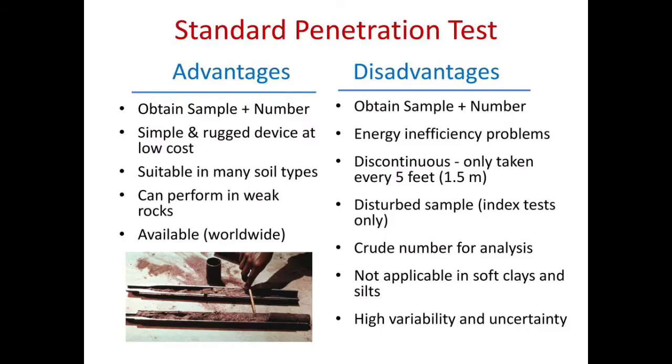The advantages are that it is relatively quick and simple to perform, provides a useful index of relative strength and compressibility of the soil, and is able to penetrate dense layers, gravel and fill. But the disadvantages are that samples obtained from the SPT are disturbed. The SPT does not typically provide continuous data, for example 5 feet intervals. Therefore, important data such as weak seams may be missed.